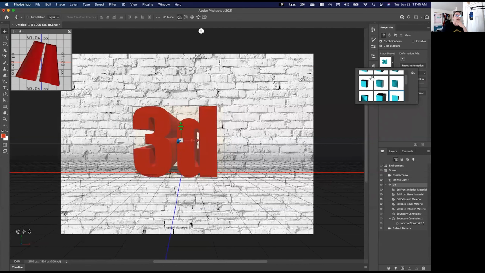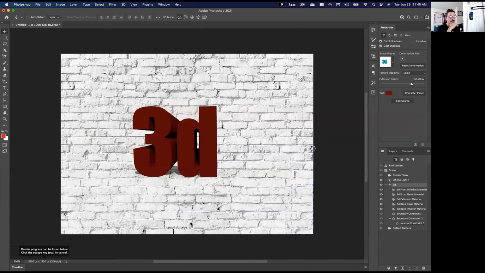It'll build reflections based on the environment, but I don't think I want to go into that yet. But if you render it, then you end up with a three-dimensional text in there that has been rendered. And I think it decided to reflect some of the brick in there in a bizarre way.